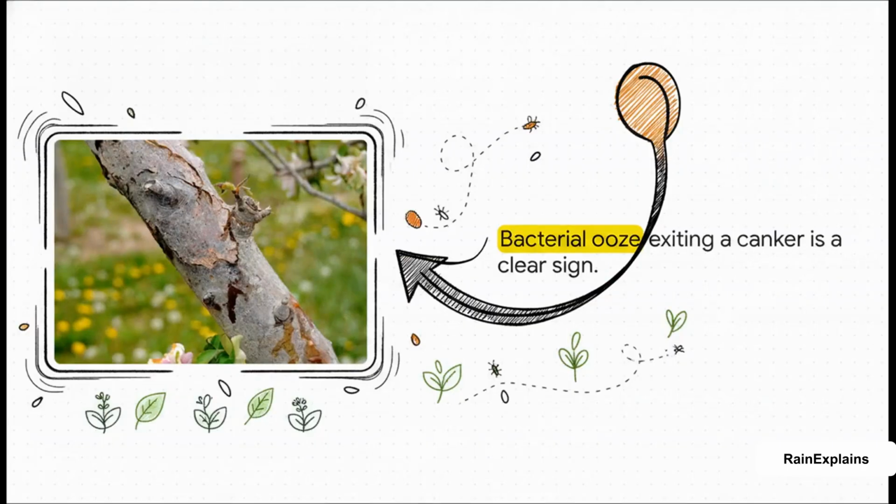But sometimes, the suspect just leaves a very messy, totally undeniable clue. Look closely at this branch. We've got a canker, a sunken, dead area on the bark, which we know is a symptom. But look at what is coming out of it. That sticky amber liquid is bacterial ooze. Finding this is literally like finding the smoking gun. That ooze is a direct, undeniable sign of the pathogen. It absolutely proves that the internal transport system of the stem has been compromised by a bacterial infection. And worse, that ooze can easily be splashed by rain or carried by bugs to infect your neighboring plants.